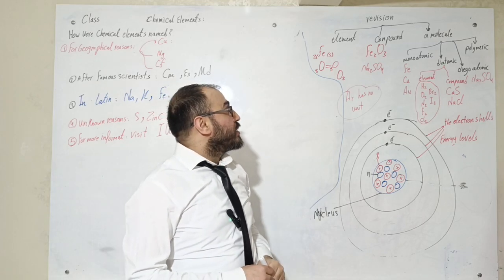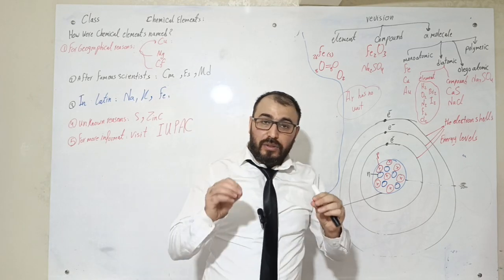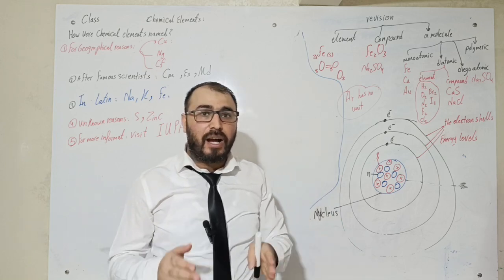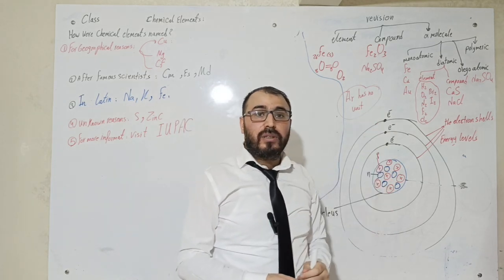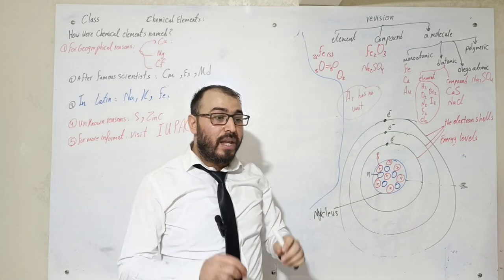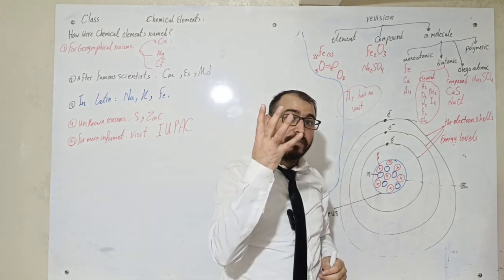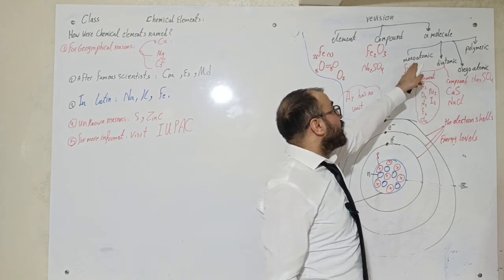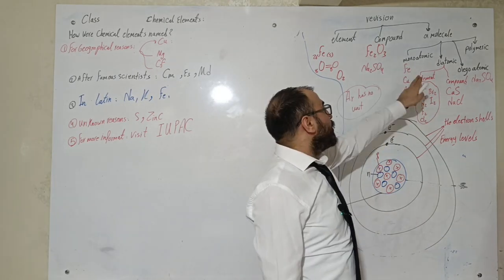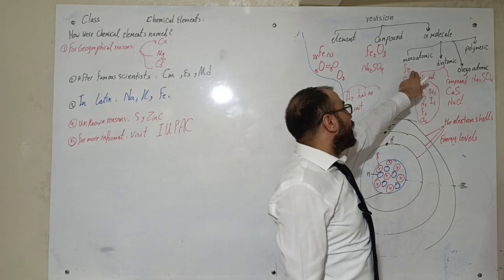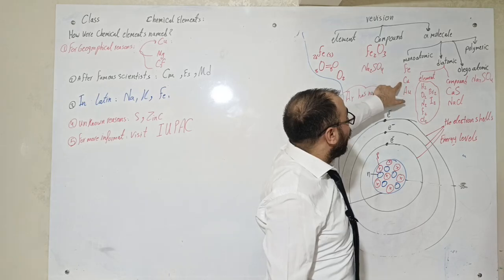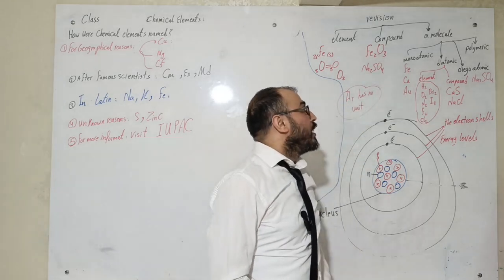Lastly, we talked about a molecule, and we said that understanding the term molecule is very important for us to understand how to represent the chemical elements and the chemical compounds in the chemical equations. And we said that we have four types of molecules. The first one is the monoatomic element molecules, and those elements are represented in one atom in the chemical equations like iron, copper, and gold.